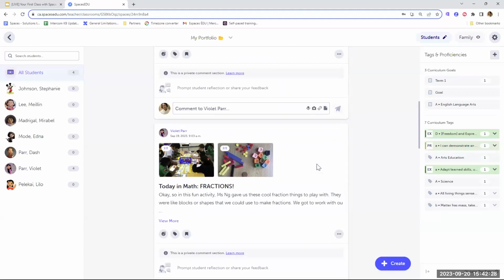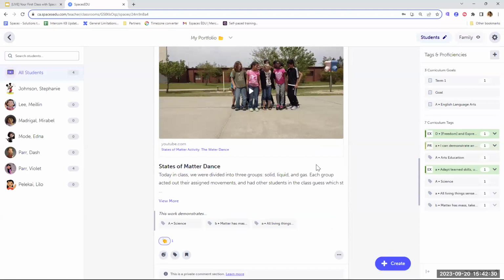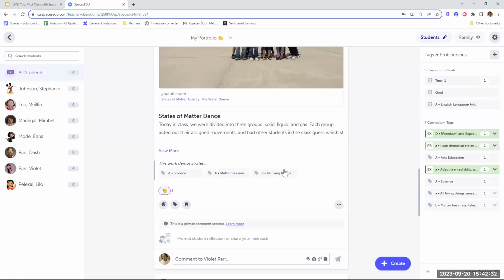And as you can see here, I did mention that we do have assessment tools at your disposal, and one of them being curriculum tags, where you can establish those connections between learning artifacts and any classroom activity with the curriculum, whether that's curricular or non-curricular objectives, as shown here.